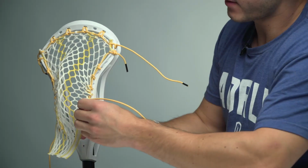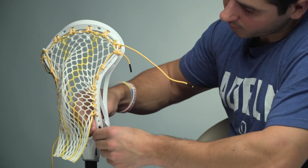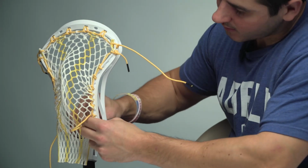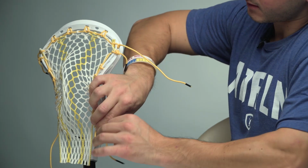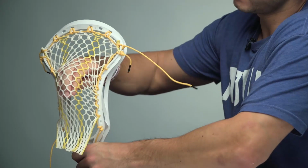So I actually come from the back of the diamond down into the pocket and through from the inside of the sidewall. And then I like to loop it around once just so that that string tension stays nice and tight. Then you do your tie off, and the bottom string or the sidewall pattern is all done.